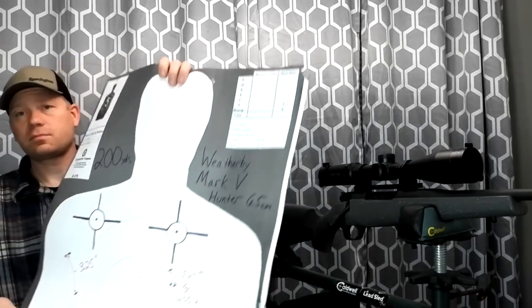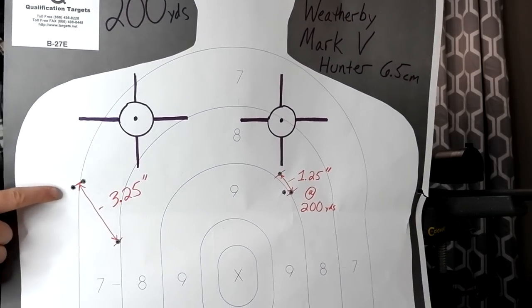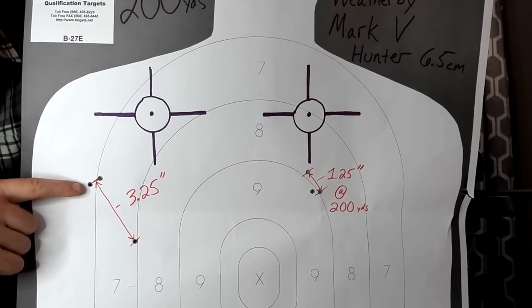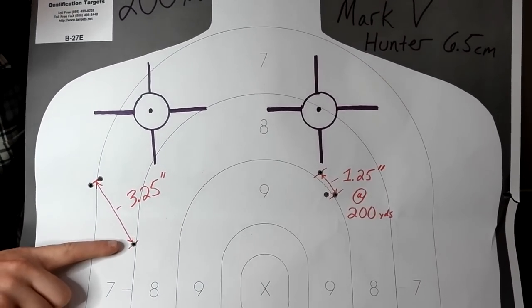Now, all that being said, how did we do at 200 yards? This is where I got really excited. So check this out. Here's my first try here. Now we had two very close to each other, which is good. But then we had another one way down here, and I measured that.